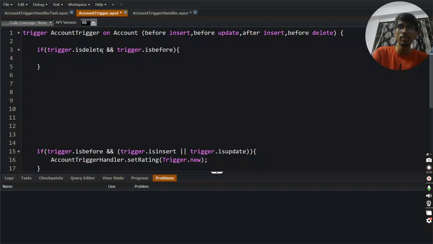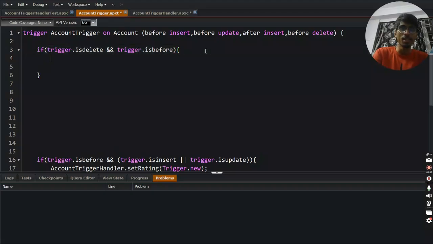If the record is being deleted and the trigger is running before, then this condition will be matched, and then the method will be called.